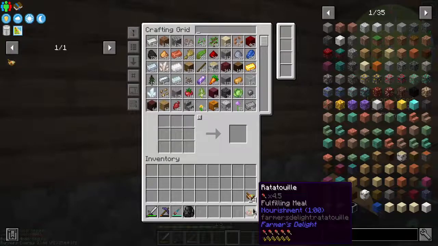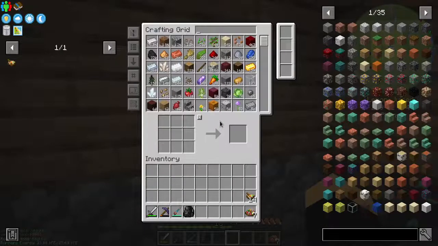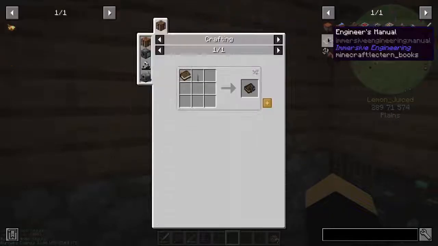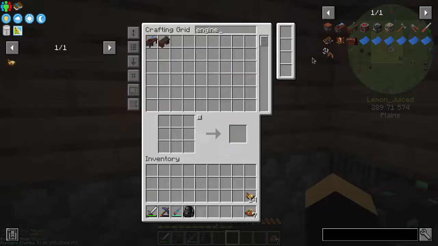We got our chicken soup, we got our ratatouille, which actually gives us yellow hunger bar for some reason. I don't know why, but it does that. Today, though, I think I want to take a step back from Mechanism. I've been doing Mechanism almost 9 episodes now. So, let's look into the Engineer's Manual, the other half of this pack. The other half of this pack is based on Immersive Engineering.